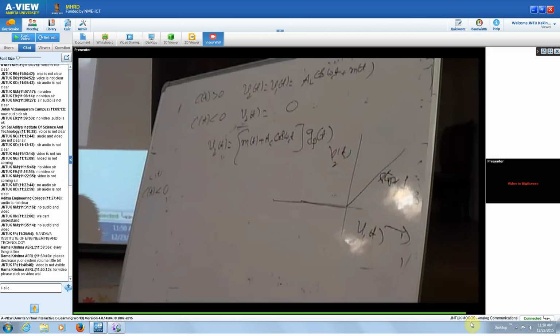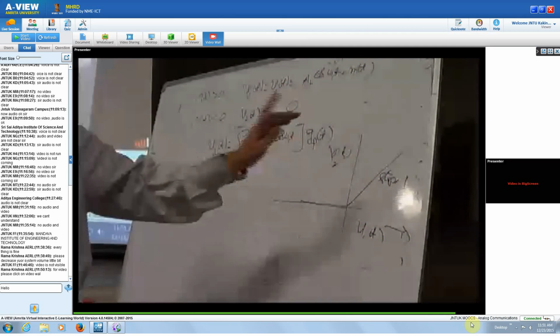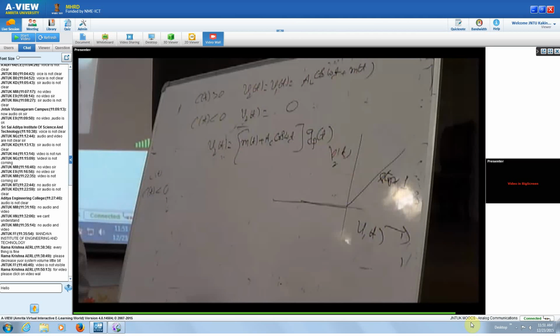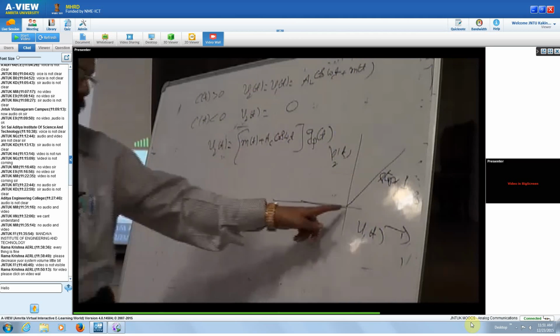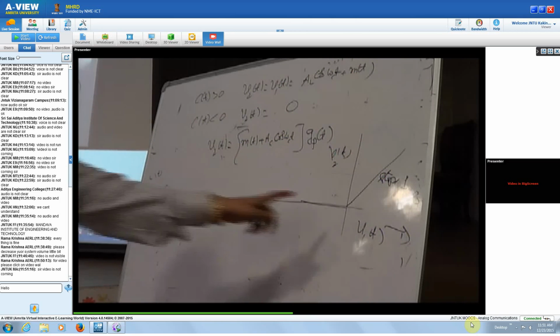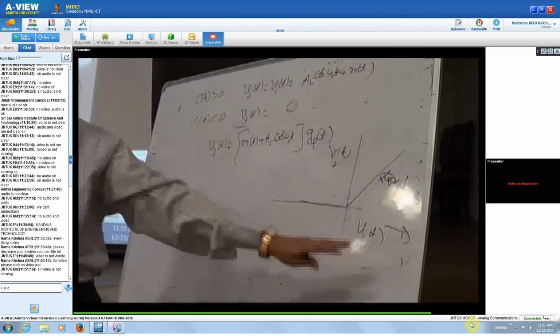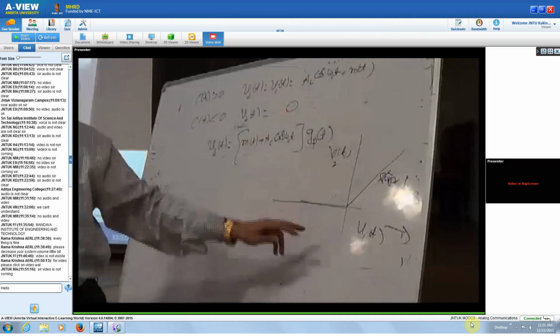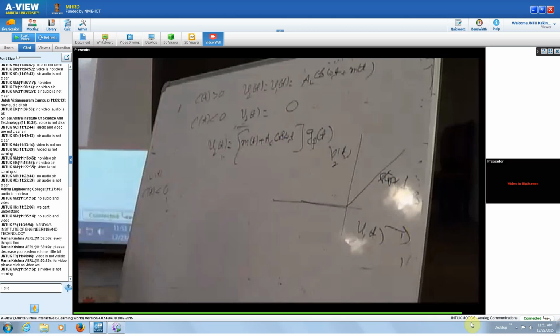The input and output V1(t) and V2(t) relation from the previous slide is the one that gives you V1(t) and V2(t). As V1(t) changes, V2(t) changes. For c(t) less than 0, no output, right, because the diode is off. This is for c(t) greater than 0, positive, slope 1. Whatever input you have, you are going to get the output. Whereas for c(t) less than 0, the output is 0, right.